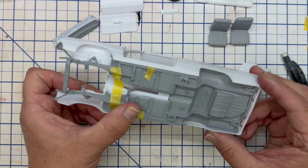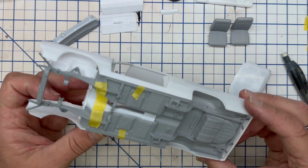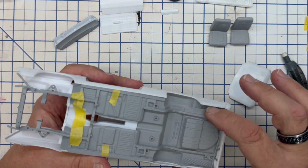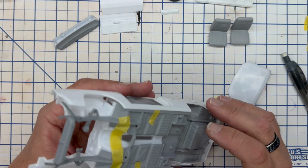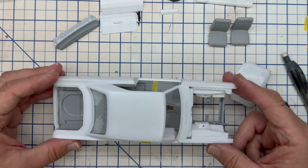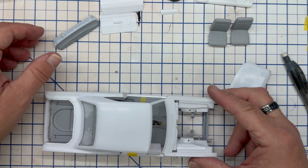You can see the chassis has been primed. I worked on trying to remove the raised copyright information that's there. What else? Let's see. Yeah, that's pretty much where I'm at with the body at this point.